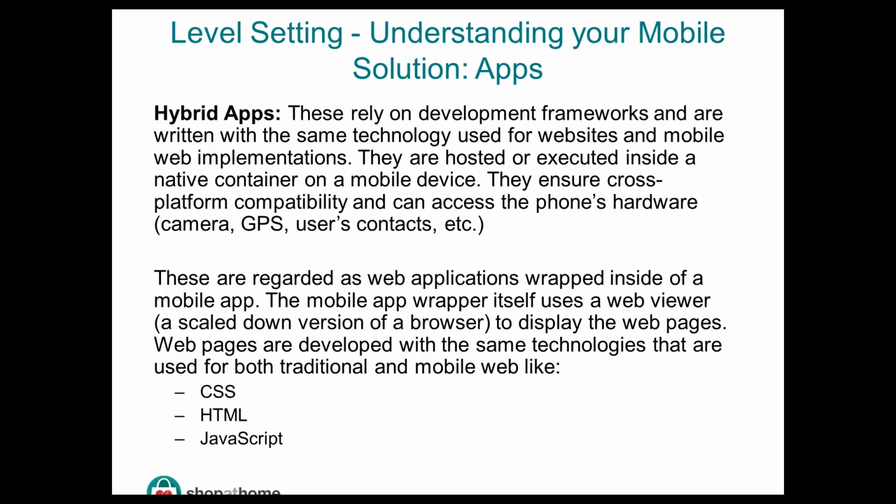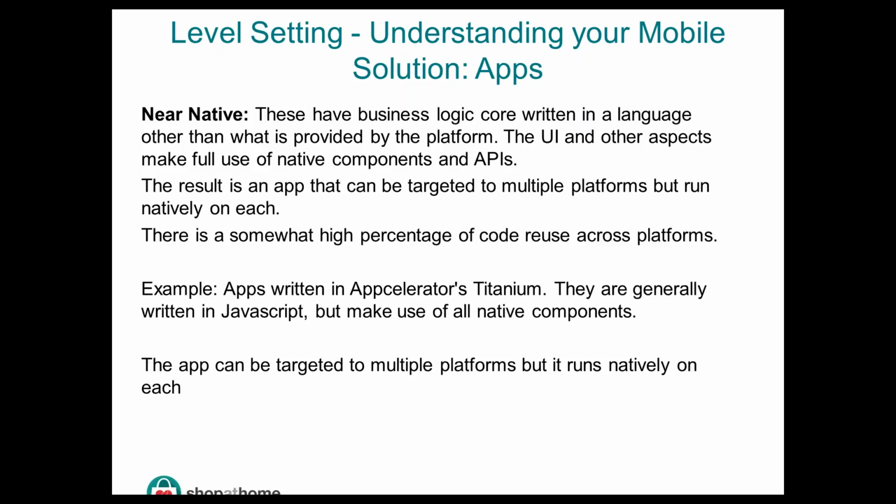Okay, all right. So we're on the app solution here. Hybrid apps are specifically developed with the same technologies. They use primarily CSS, HTML, and JavaScript, but they ensure cross-platform compatibility, and they access the phone's hardware components like the camera, GPS, contacts, etc. And then this is an interesting innovation. Anyone have familiarity with the term near native, or are actively testing or developing on any near native apps as it relates to this definition?